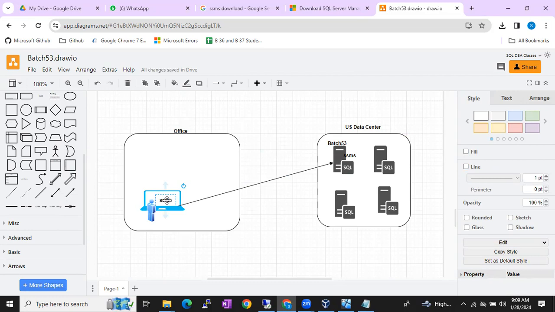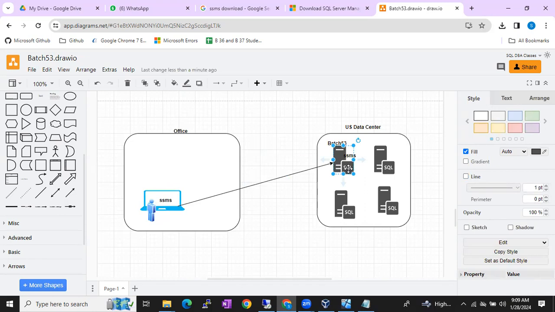Once their work is completed, their SSMS will be closed and they'll shut down their laptop. Nothing is impacted. Why? Because your server is running in some other data center. Is it going to impact anything if the user closes his SSMS and shuts down his laptop? No, sir, no impact. That is simply a tool. They can open SSMS and connect to a server somewhere in the world. Once they have run the queries, they will close SSMS and shut down their laptops. That's how it is going to work.